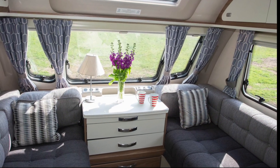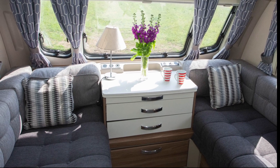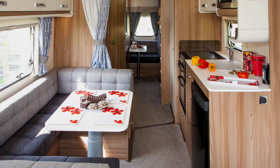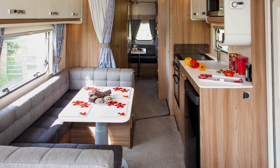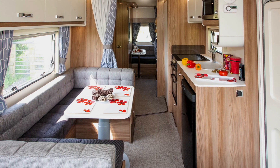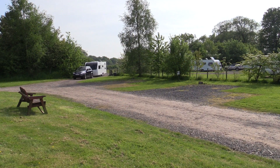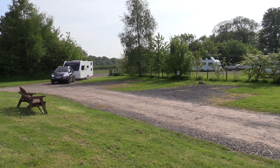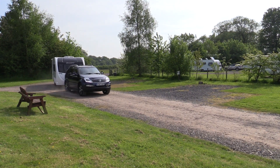We love lounges in maximum-width caravans. You really feel the benefit of space, and you also get a wider chest of drawers at the front. We love the maximum-width concept simply because it opens up new layout possibilities, and this layout is surely one of the best ways of accommodating six. We also love the comparative light weight of the DB at 1711 kilos, meaning that you don't have to have a big heavy vehicle to tow it.